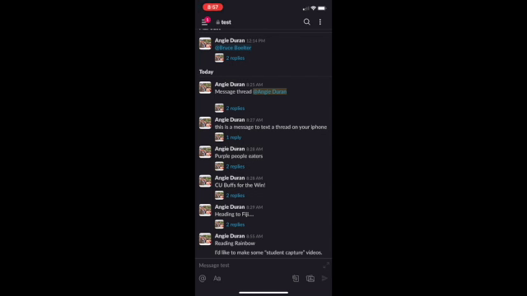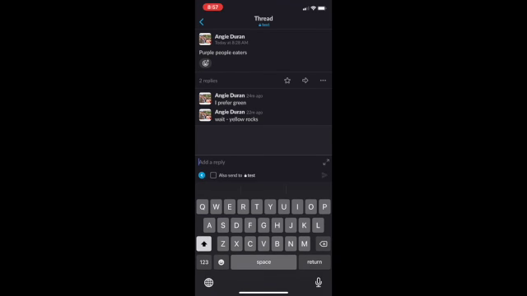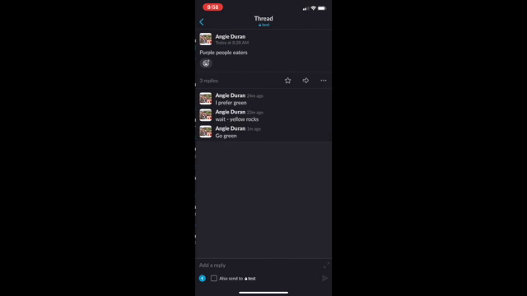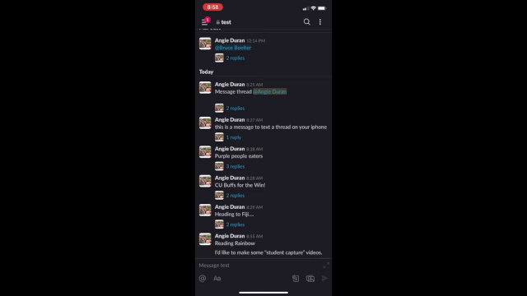So if you can imagine, this isn't just me, of course. This is all 11 of us doing different messages on one board. But this is an easier way for us to understand that when we want to talk about Purple People Eaters on the phone, it's really simple. You just click on the Purple People Eaters, and it gives you straight into the thread, right? And so when you reply, you're replying green, go green, right? You're replying into the thread. So the key to replying to threads on the phone is just to remember to tap the thread that you want to talk into, and it'll take you straight to where you need to go.